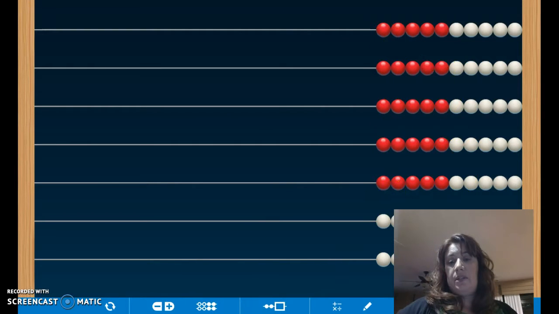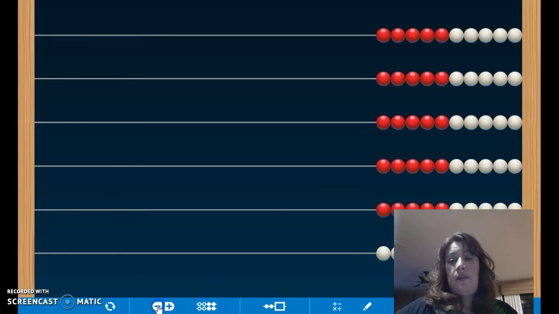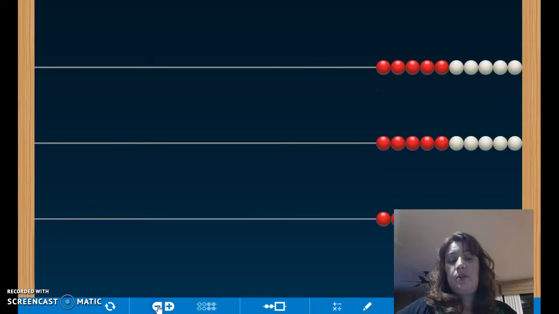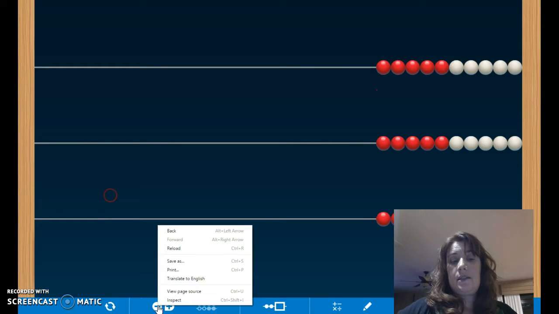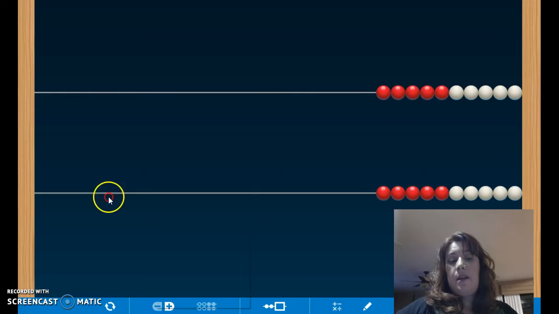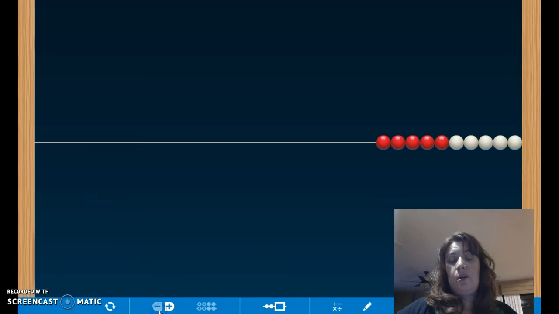And after 5 rows, it will switch to show the different patterns that students may be able to recognize when they are counting in those higher numbers. If you want to delete rows, you just click the minus tab and it will bring you all the way back to 1.